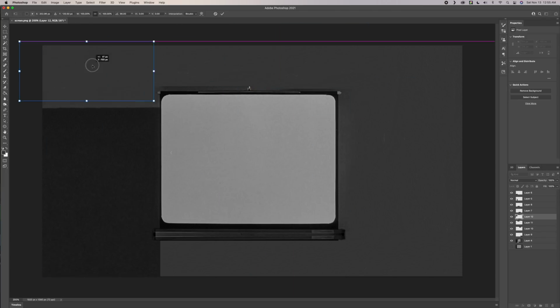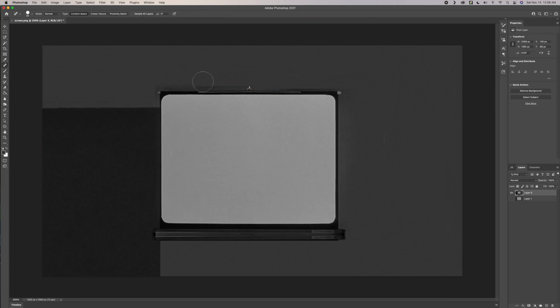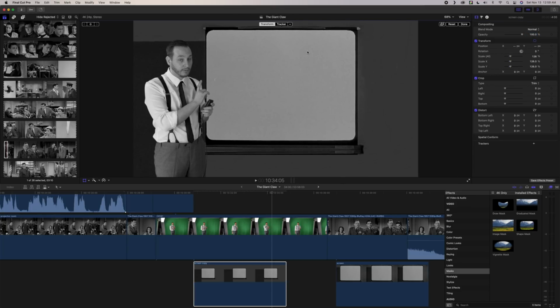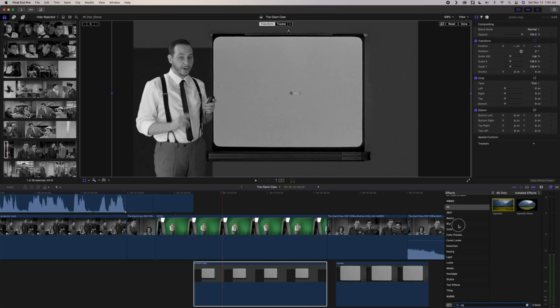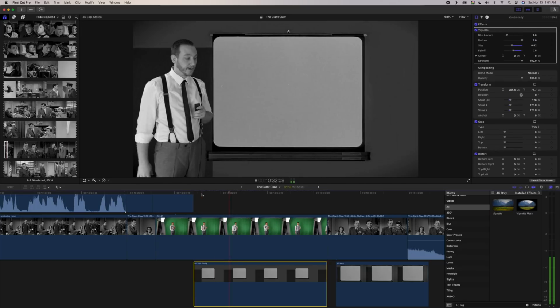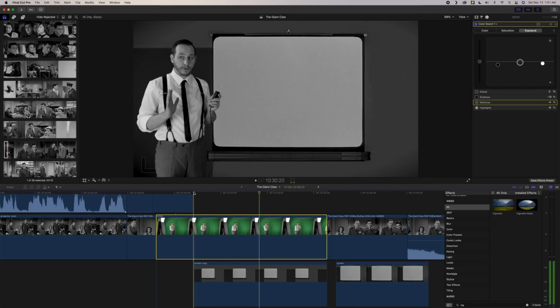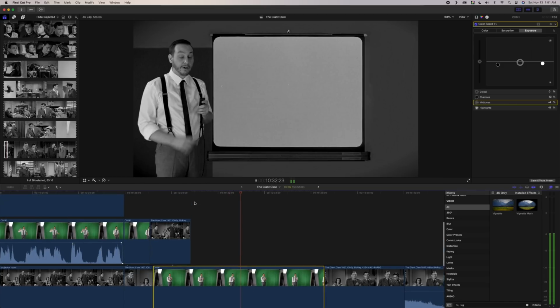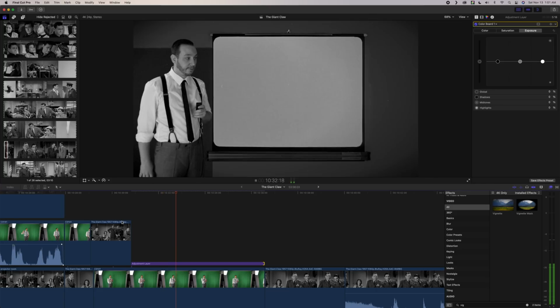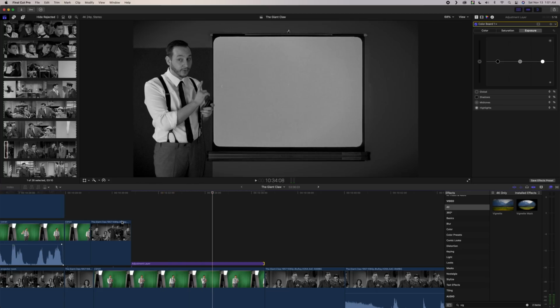It doesn't look great, but it's going to be okay because in Final Cut, I'm going to add some adjustments to it. I'm going to put a vignette on the screen and play with the adjustments on that a little bit. And then I'm going to adjust the exposure on my footage. Now that looks okay, but it's still not finished. I'm going to put an adjustment layer over top of everything once it's been compiled.